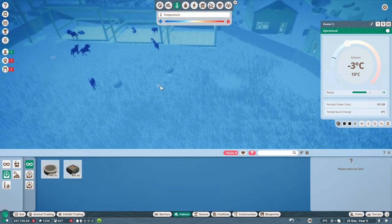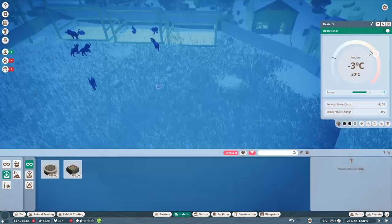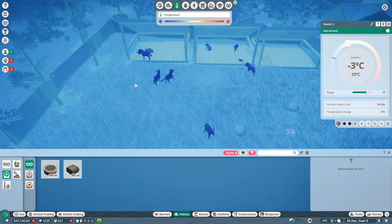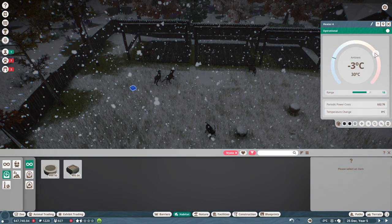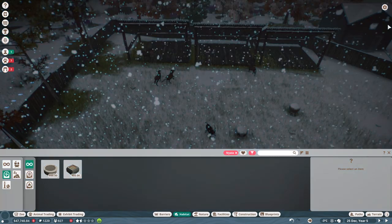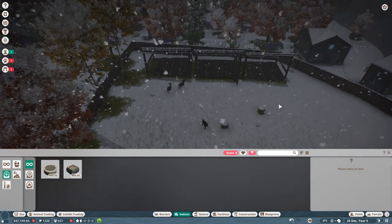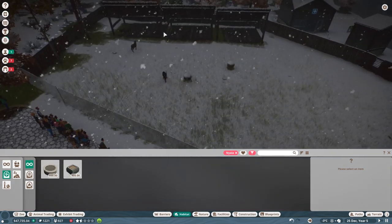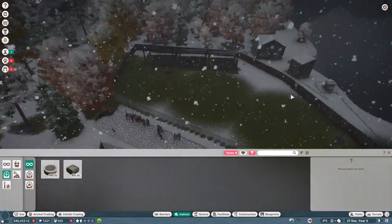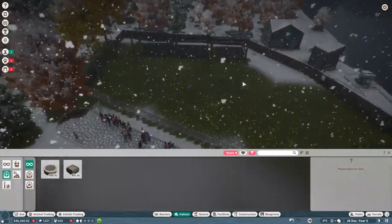It is quite a large area we're trying to do as well. And I imagine that as the temperature comes up and they're not needing to be used, they'll probably be nothing. Okay. So let's play that and see if that melts the snow. Should start to melt snow a little bit in their enclosure. And then we'll see where the heaters are working.